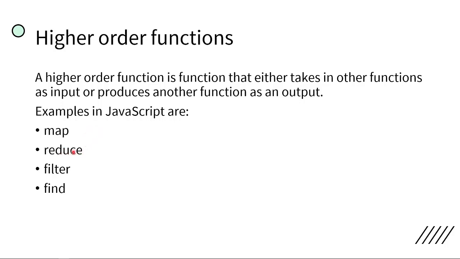We can also use reduce, maybe to get the average age of the people. We can also use filter to list down the people who are greater than or lesser than a certain age. And then we can also use find to find a person with a certain age. That's all for this slide, I hope it's clear. You can do additional research regarding this after our class or maybe in the future.